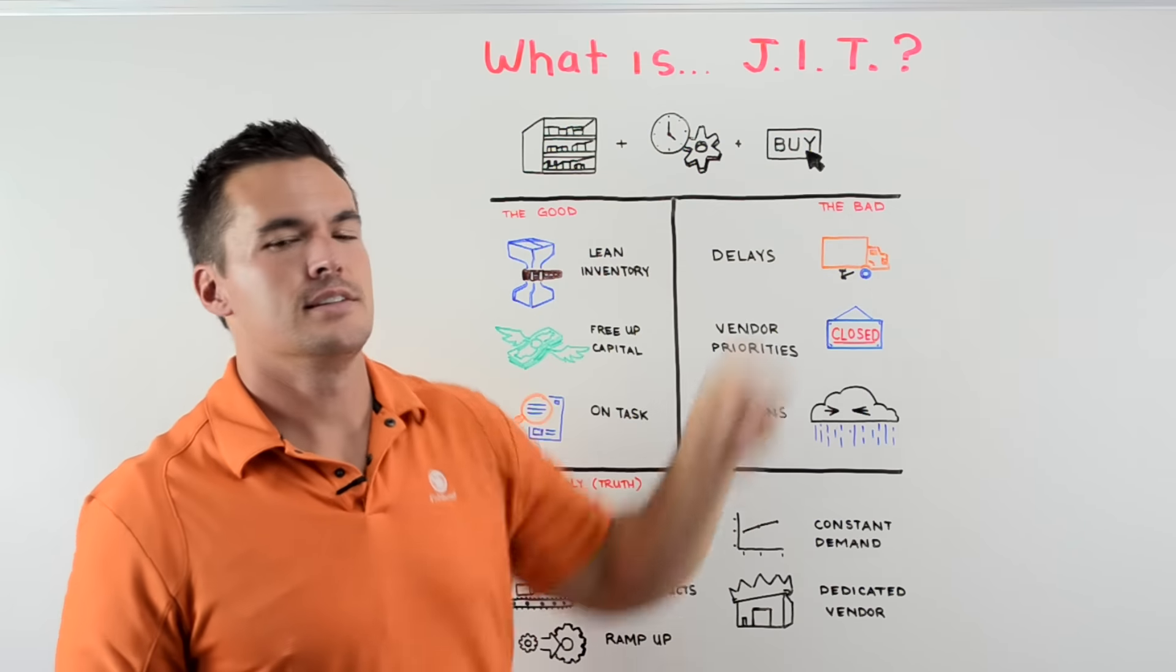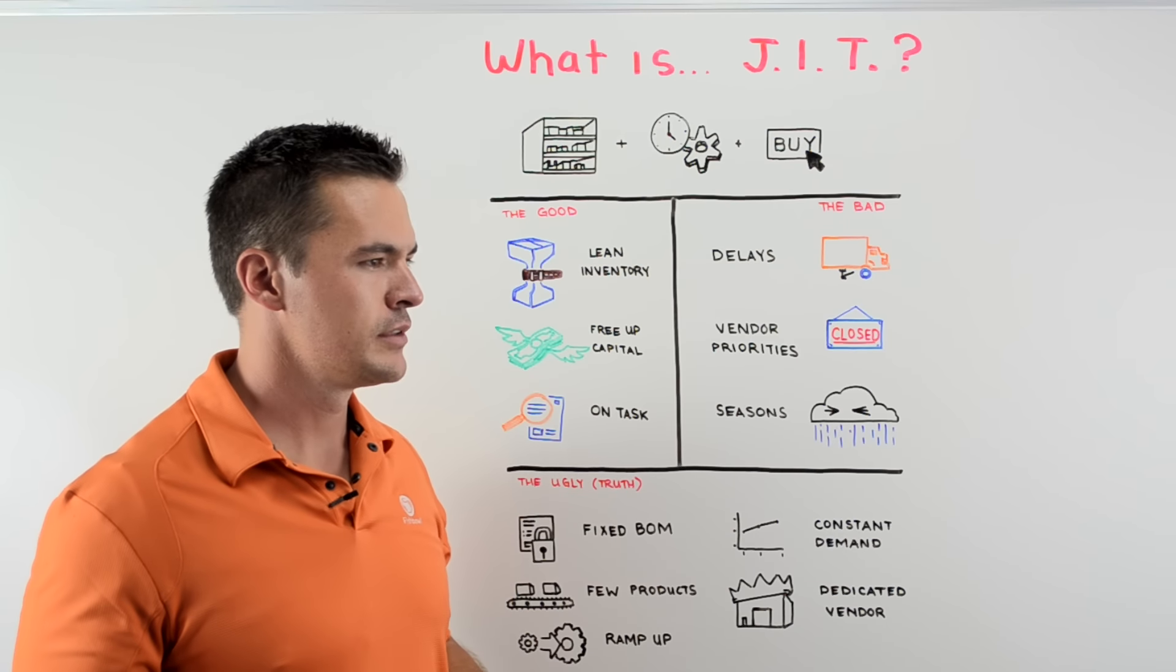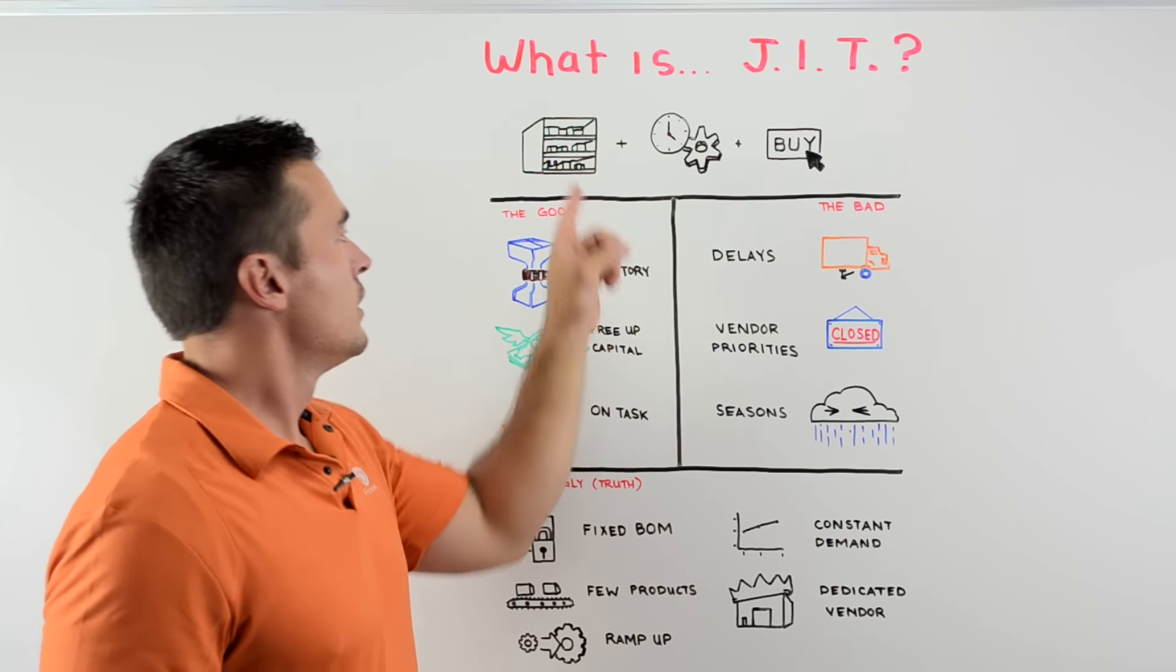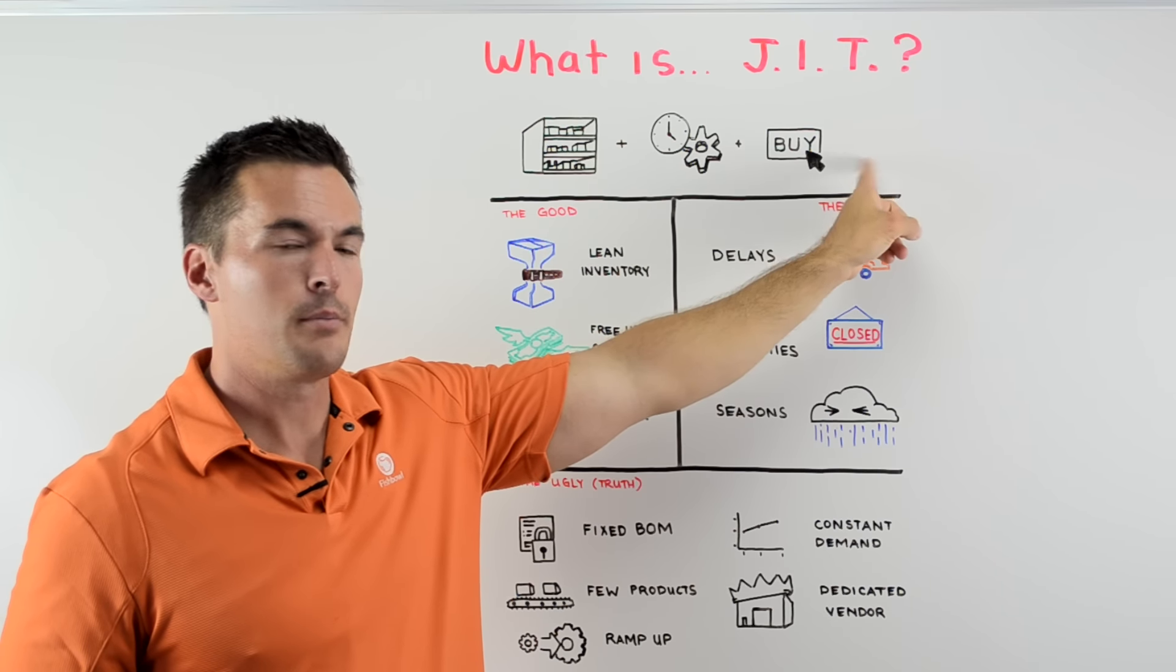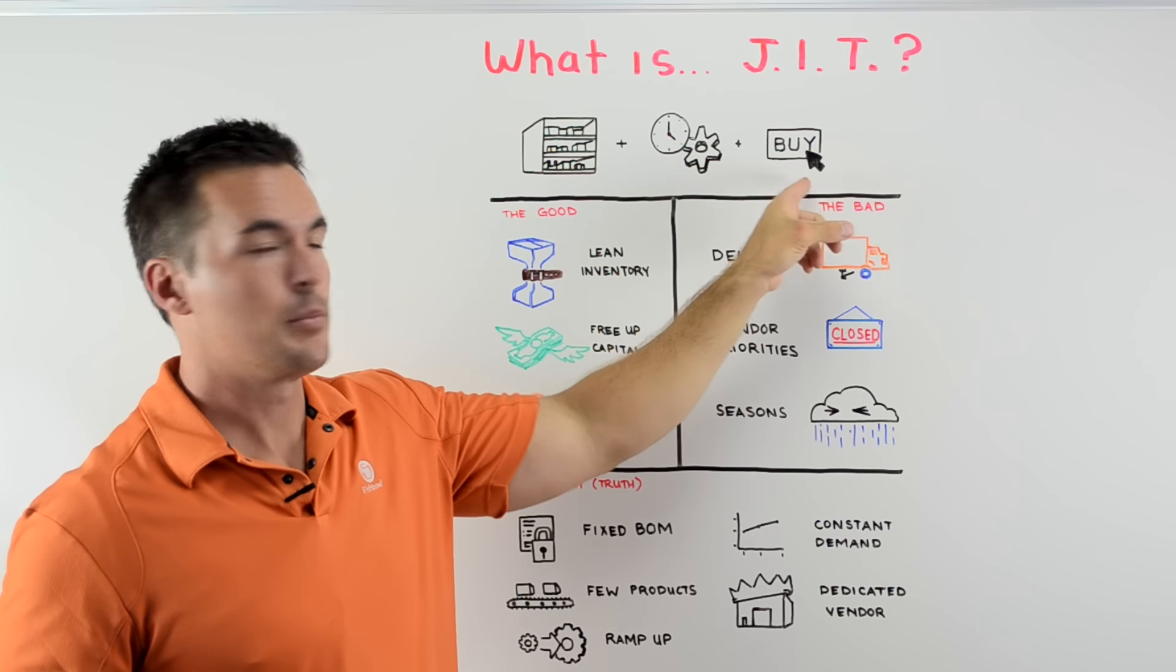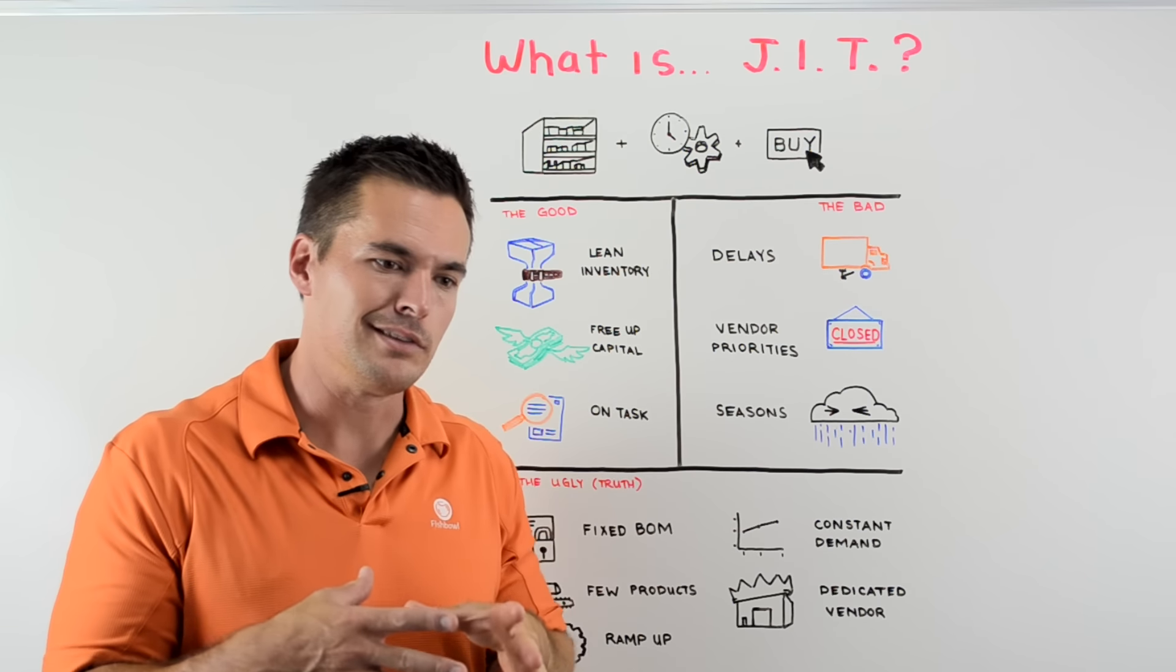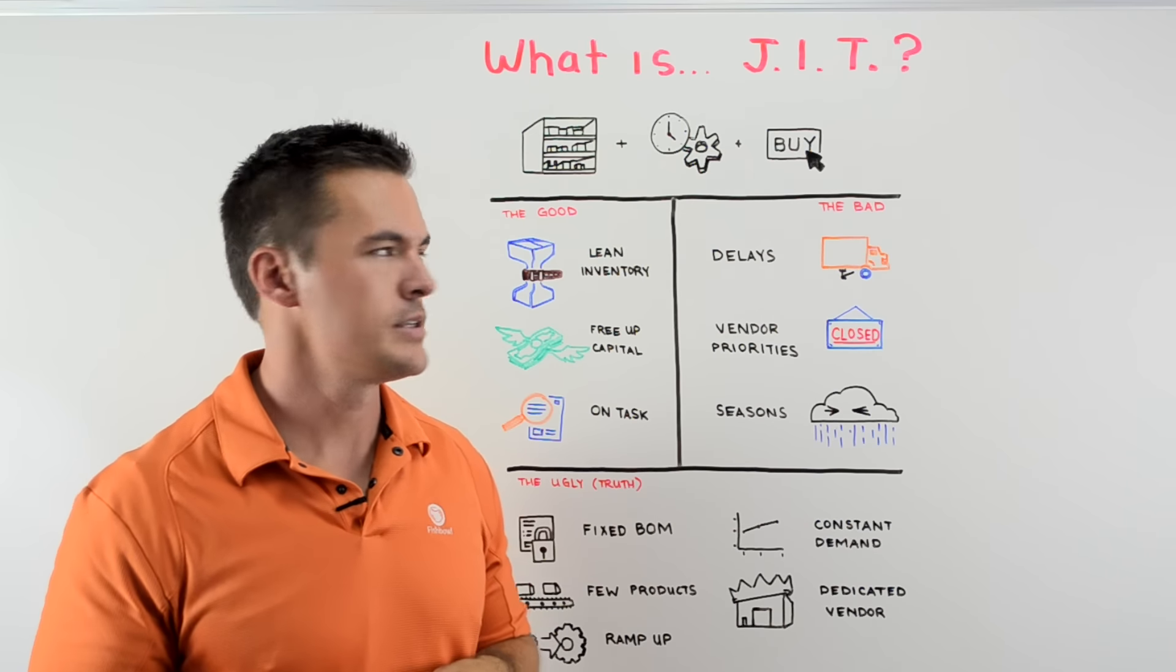What is just in time? Or JIT, which sounds almost inappropriate. So let's say your customer buys something, and you don't make or distribute that part until they do so. And then at that moment that they purchased it, you can make that with your little bit of lean inventory, boom, you have the just in time process.